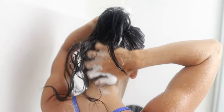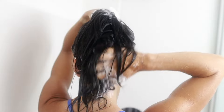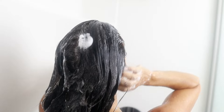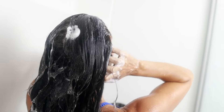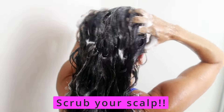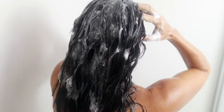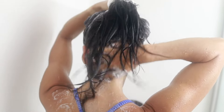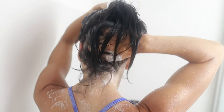Then I go underneath, lifting my hair and working the nape area going up and down. I find it a little challenging to get all the way to my ears so I do those afterwards. The key in all of this is to make sure that you're getting the scalp — it's not really your hair as much as it is your scalp that you're washing. A healthy scalp is going to create healthy hair.